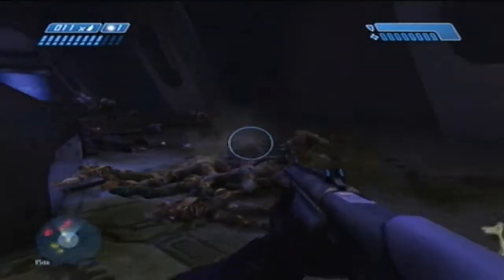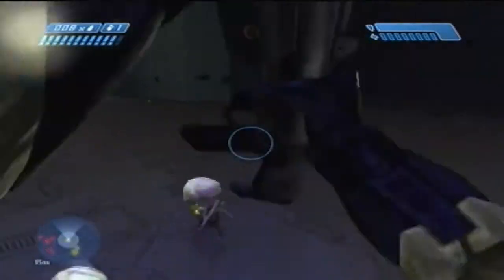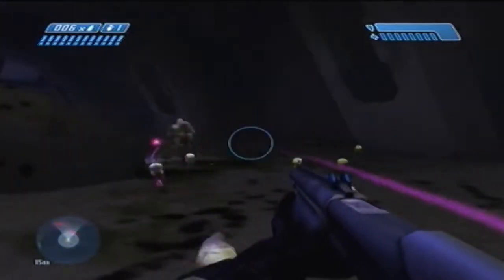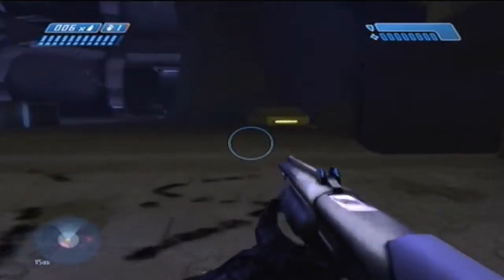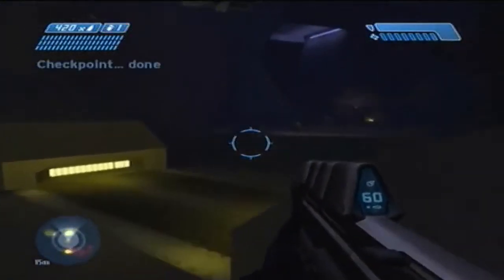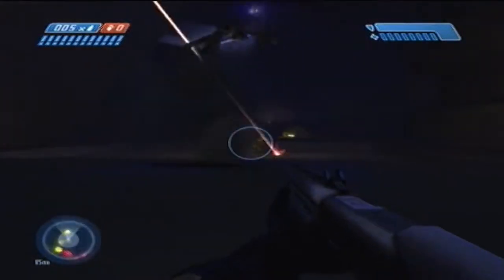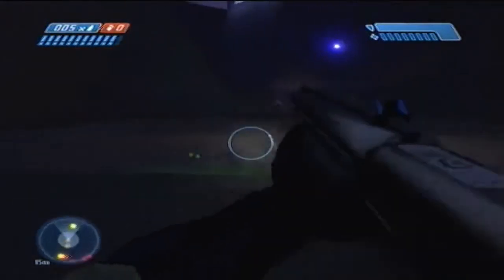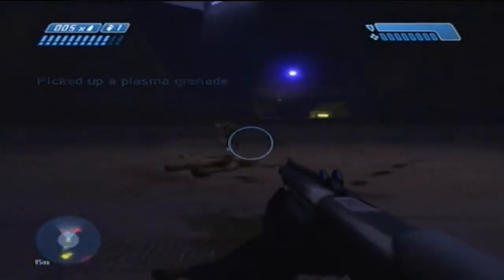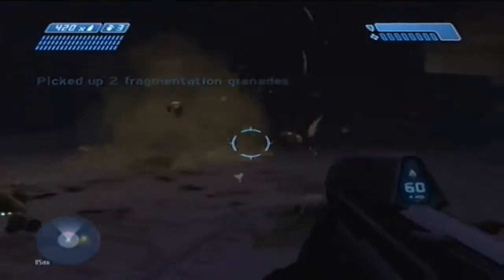So it's very, very important that you use this strategy. Just chuck the grenades whenever there's a big group of Flood together. Keep that shotgun. Now with the shotgun, I do have a bit of a suggestion. You do want to wait until they're as close to you as possible, so that all the fire actually hits them. And like I said, the Sentinels do help out, but you're better off just taking them out yourself. Such a bullcrap level, man.